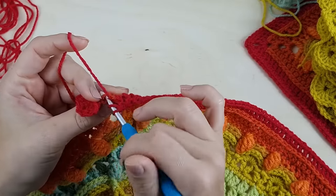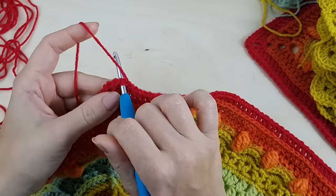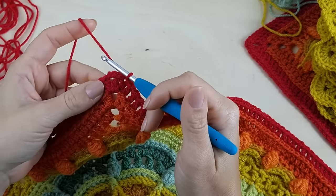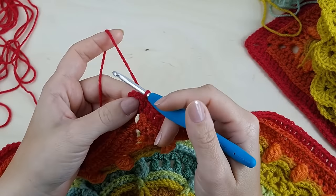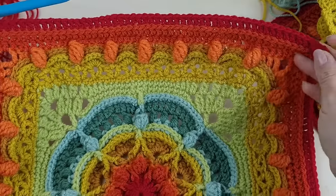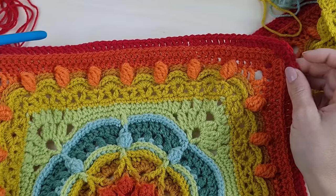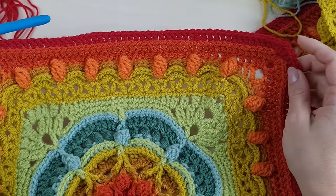So we're just finishing off round 23 with a double crochet in the last few third loops, and then we're going to join to the top of the chain 3. Oh, sorry, it's a standing stitch. To the first DC made with a slip stitch, like so. Then that's it for round 23. So I've got a total of 220 double crochets and 4 chain 2 spaces.